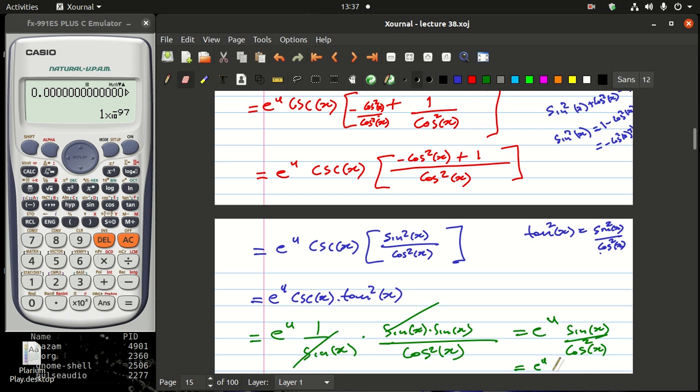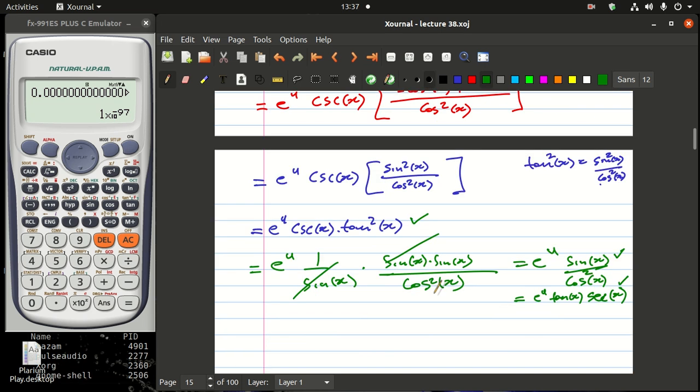We know that is going to be tan, so it's going to be tan of x, and then we end up having 1 over cos, which is the same as sec of x. So you're still going to get something of this type. So whether you get this answer or that answer, it is still one and the same thing. It's just that you rearranged certain things.